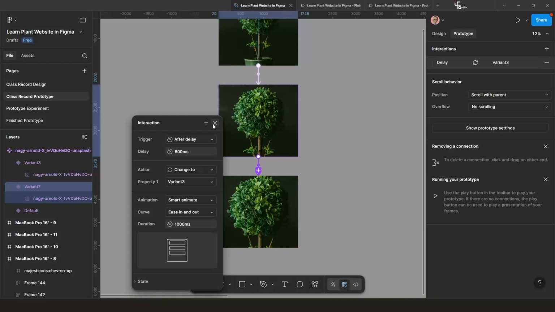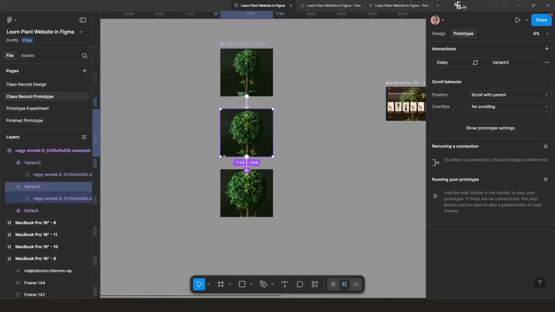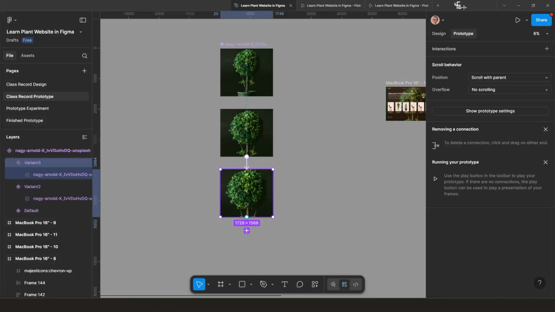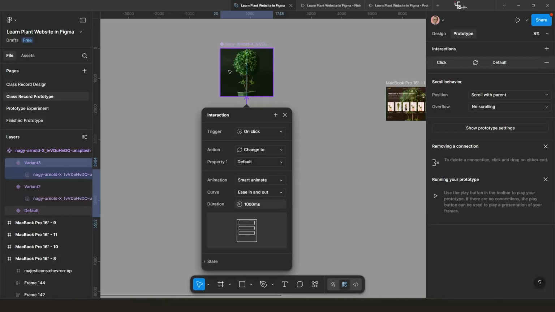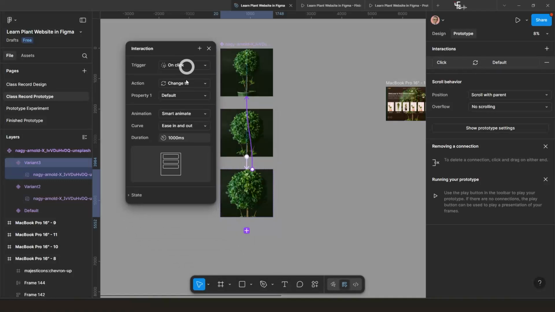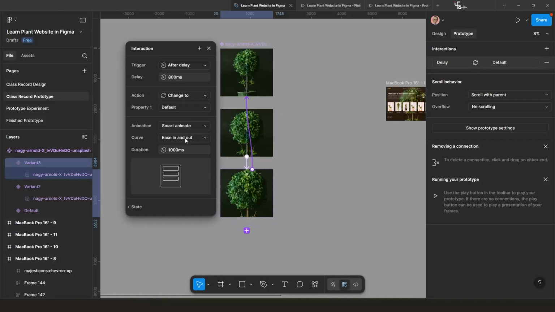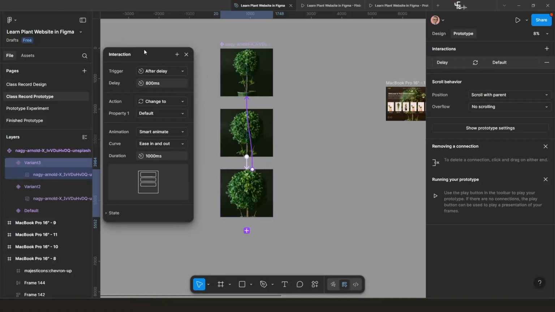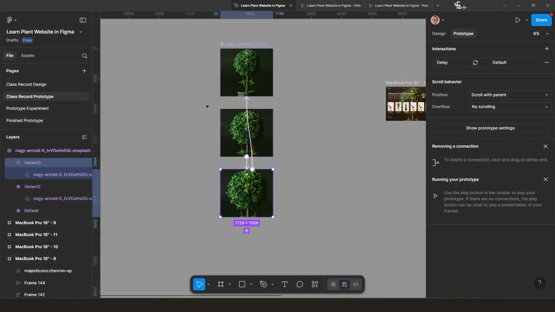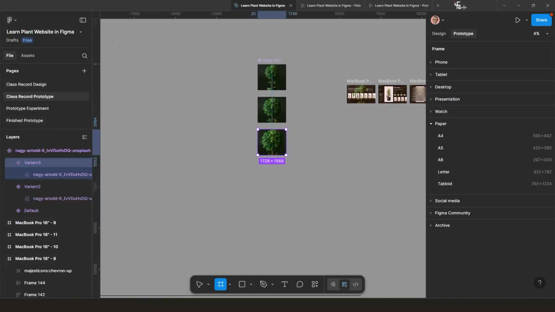Okay, just like that. Now I would want the animation to loop. That means it should start all over again once you get to this point. So in this case, all you have to do is drag this one upwards, back to where you started from. Drag it to this particular one there, change it to after delay, and determine the duration settings there. So we might want to preview to make sure that everything is working well for us.